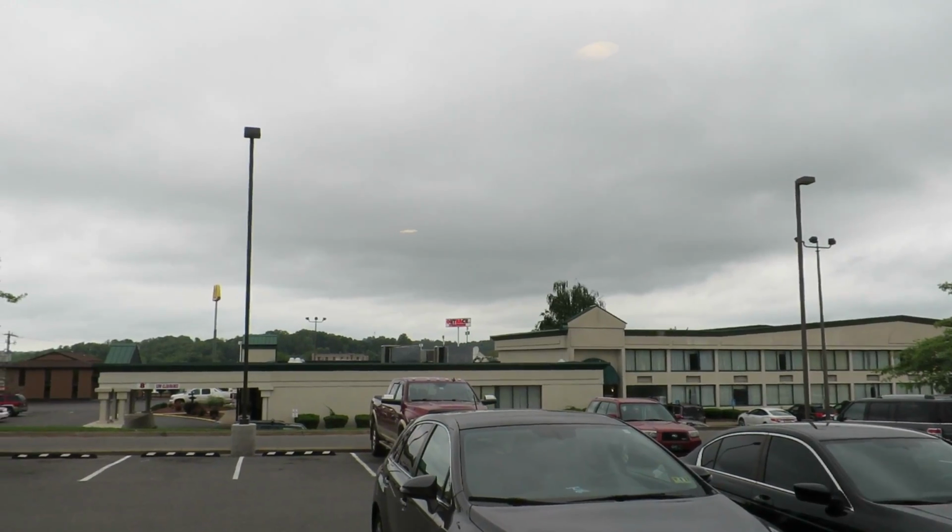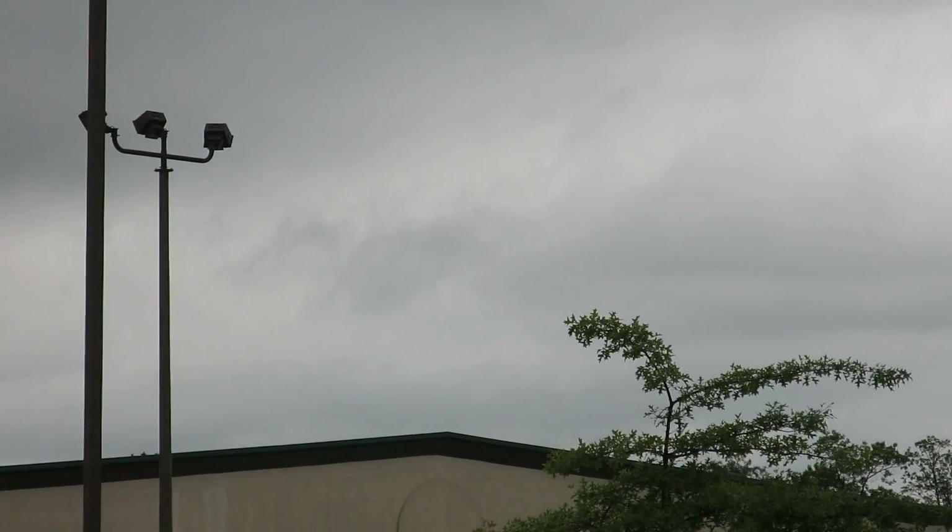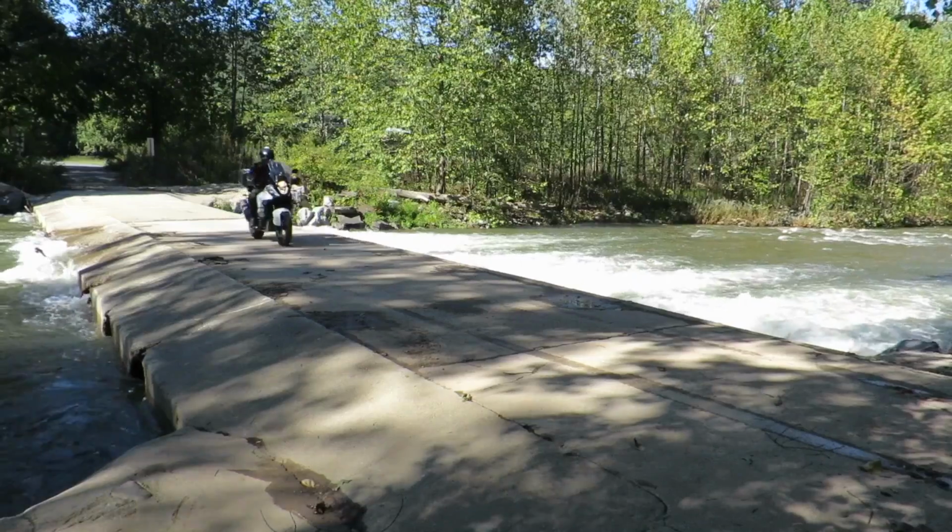It's not quite 9:30 yet, later start than usual, getting some breakfast here at IHOP before our first stop of the day, which is really, really close. It doesn't open until 10 a.m. So weather's not looking great, but I think once we get north of here this morning, it's supposed to clear up. So hopefully we won't get rained on.